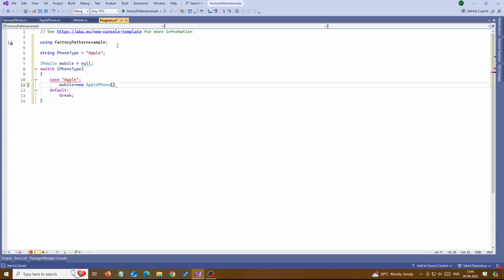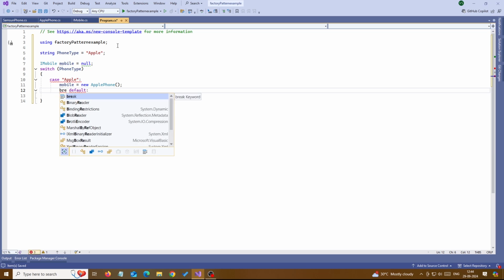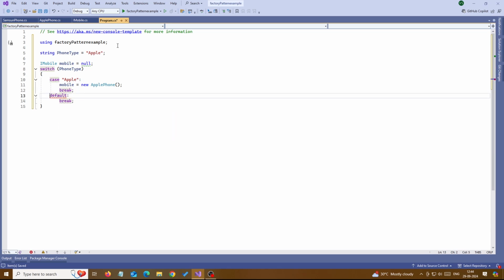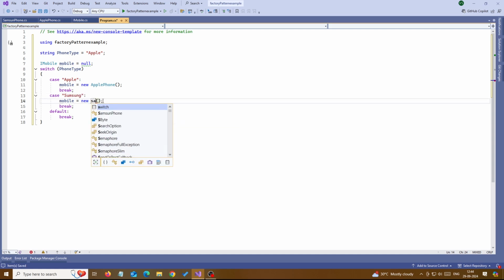Similarly, I will do it for Samsung as well. The only difference is that here it will be Samsung and here Samsung phone.